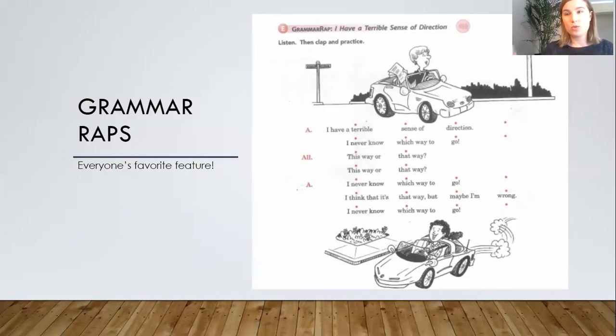In English, on the other hand, we have stress timing. So basically, the amount of time in between stressed syllables will be the same, but the amount of syllables in between those points can vary pretty significantly. An example I like to use is if I say dogs chase cats. That takes the same amount of time as if I say the dogs chase the cats, or the dogs will be chasing the cats. You can hear that stress point is the thing that determines the rhythm.